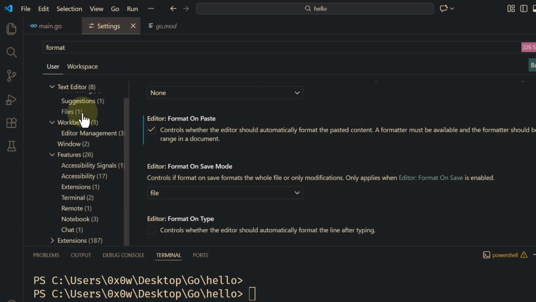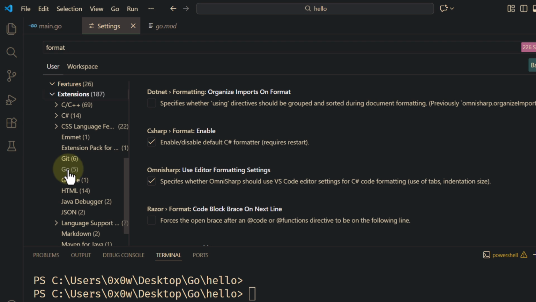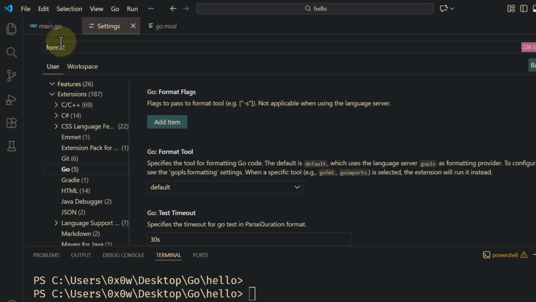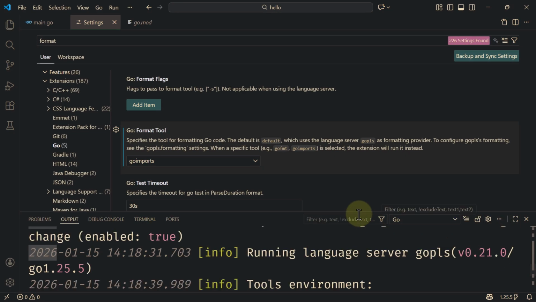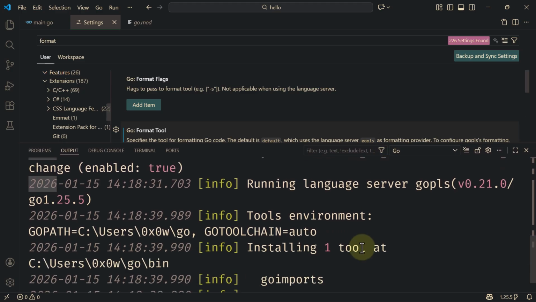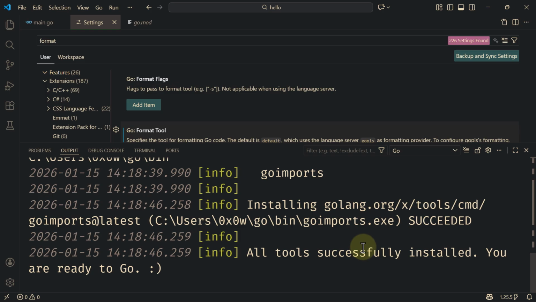After that, we will scroll down and go to Extensions, and in Extensions, we will go to Go, and make sure that you have format entered in the search bar. Here for the Go Format Tool, we will select goimports. Once you do that, if you see a message that it is not installed, do you want to install it? Click on Install, and it will download and install goimports. You can see here, it is successfully installed now.